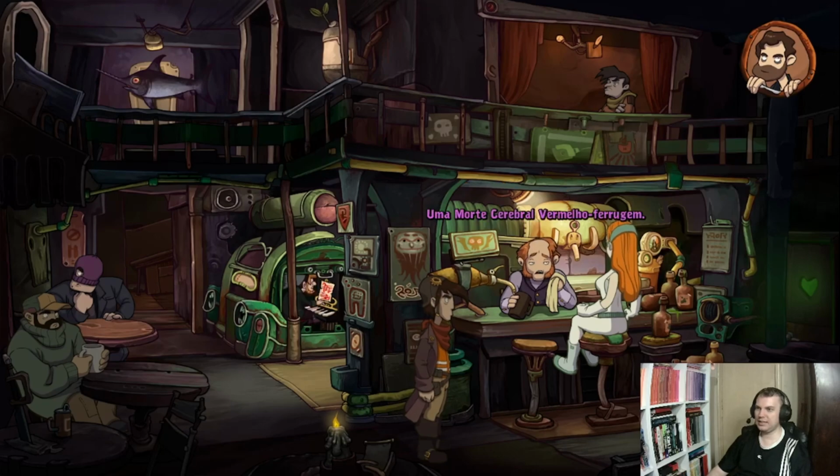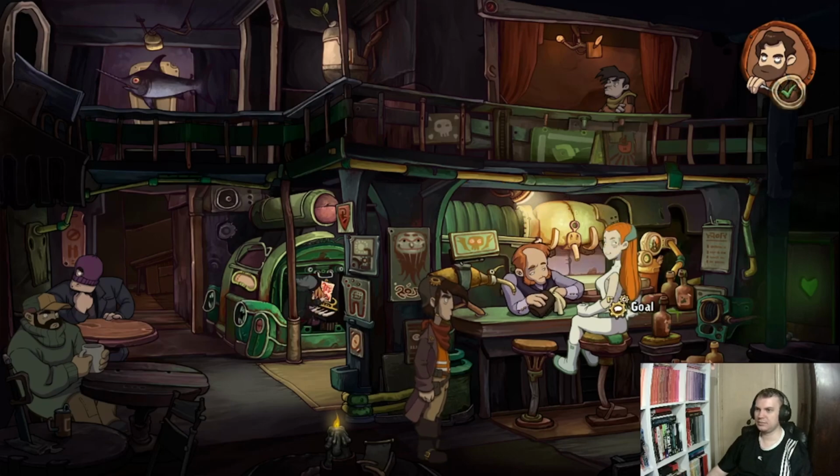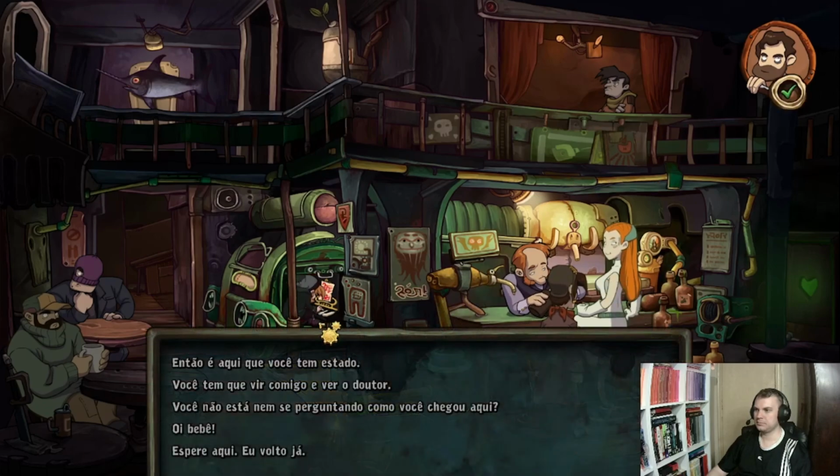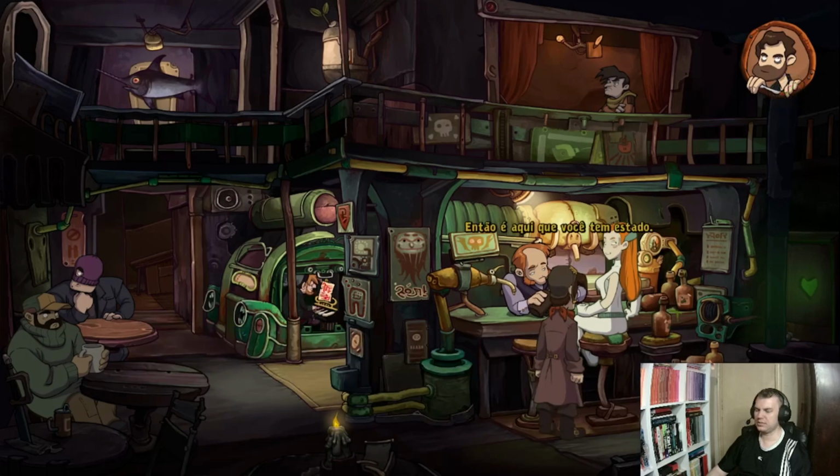Red brain death coming right up. You again. What do you want? So, this is where you've been hanging out. So what? Do I have to ask your leave every time I want to go somewhere? Yes, that would be helpful. Dream on, wimp. I don't even know myself how I got here. But since I'm here now anyway, I might as well explore my surroundings. And by surroundings, I mean this drink.